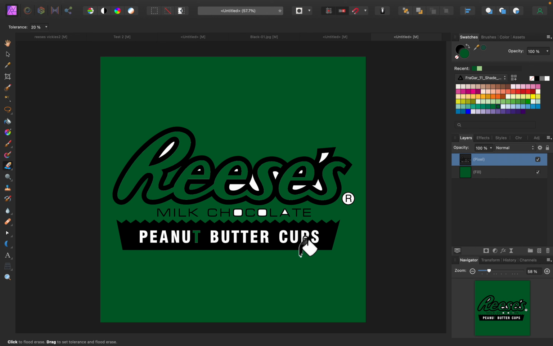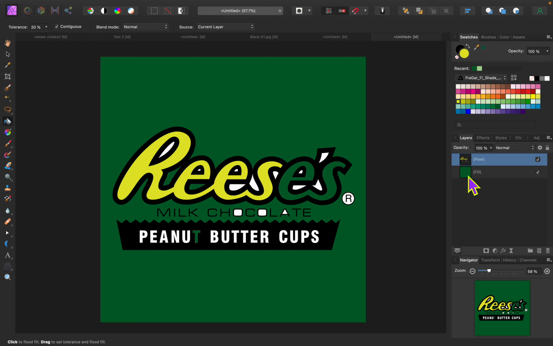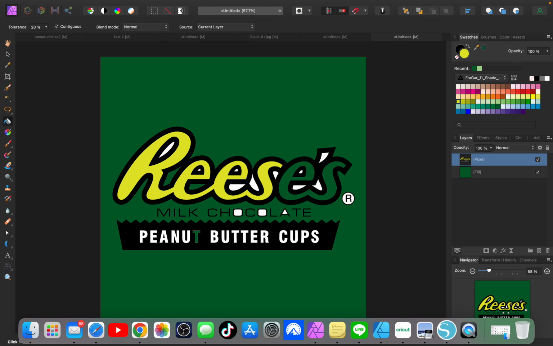So then the next thing I wanted to do was fill these with a new color. So I would go to the bucket and let's do a yellow. And I would come here and I would click and add the yellow. Okay. But a lot of times I would get some discoloration around the inside of what I was trying to do. So let's do it the correct way. So the correct way would be, let me Command Z back out of here.